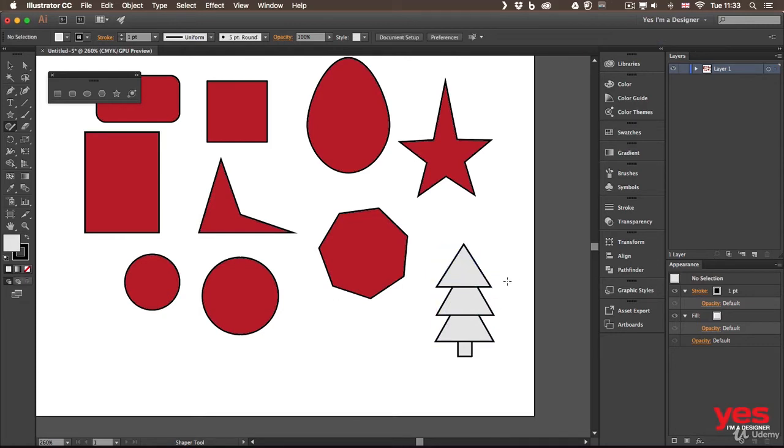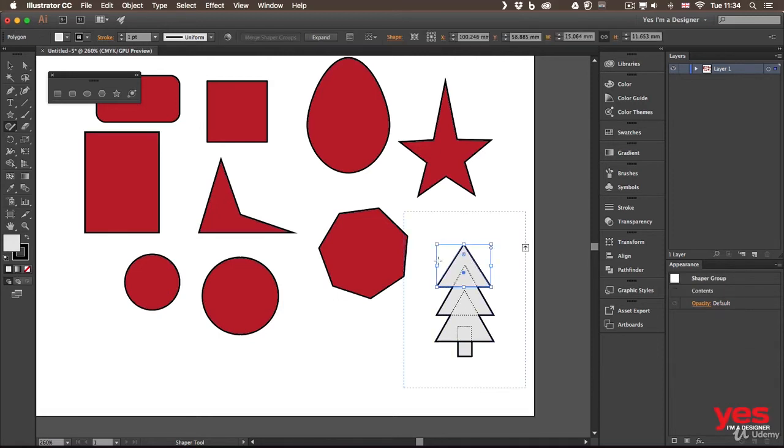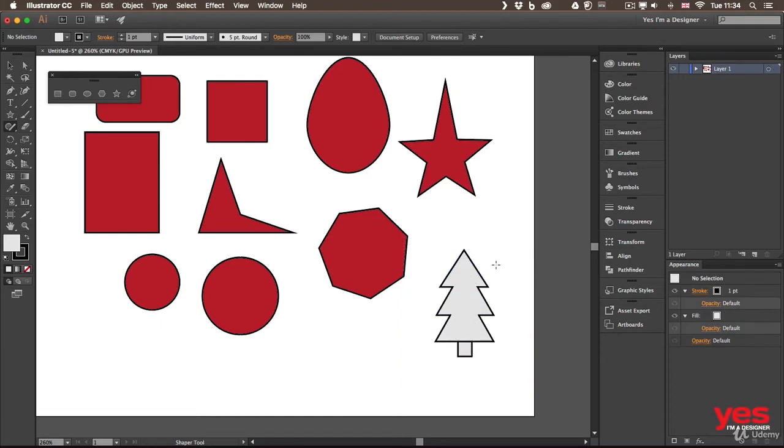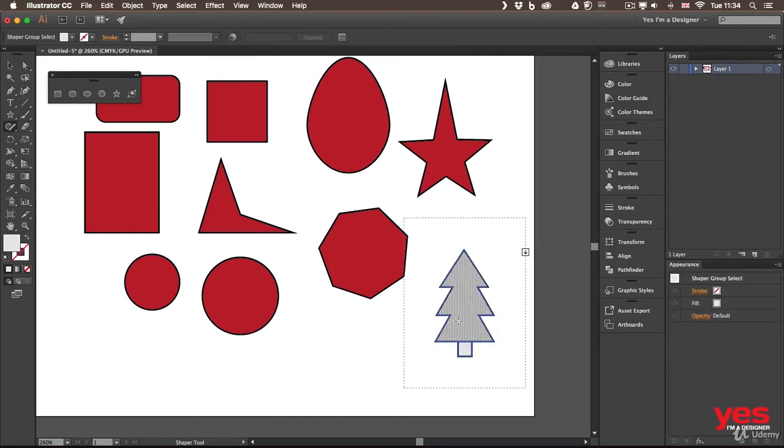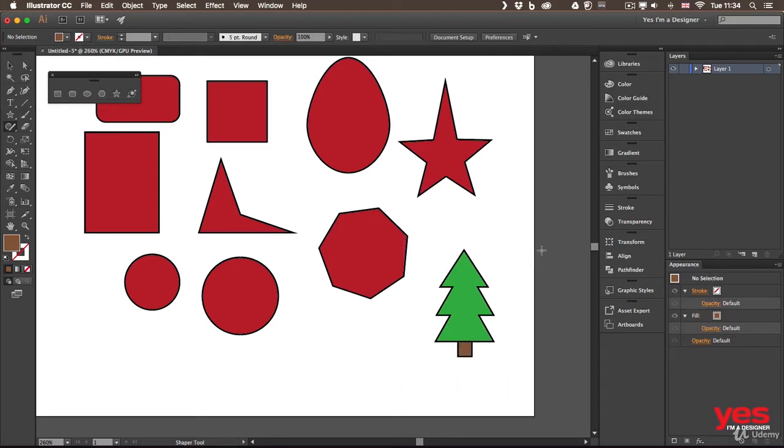Now, another brilliant thing you can do, still using the same tool, is to combine elements. So for example, if I drew over these triangles with a scribble line, they will be immediately combined, but that still allows me to select individual parts of this Shaper group and make amends to it. So if I wanted this one to be smaller, I can easily still do that. If I click and click again, I can select areas of that design and change the color or fill color of that, and I can select this other part as well. So it's click, wait a bit, and then click again. That's how you can change the colors of areas within the design.